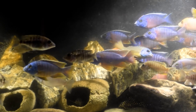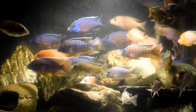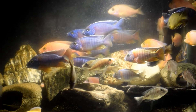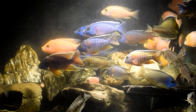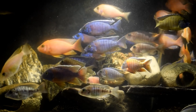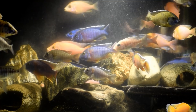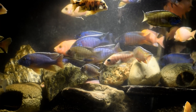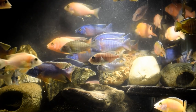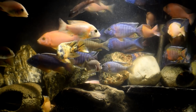Look over here — they're all kind of shoaling over here, it's pretty cool. They're all looking good. They've only been in this aquarium for a couple of weeks, but their growth rate has already taken off and their coloration has already taken off. But there are some things you need to know when you set up an aquarium like this.